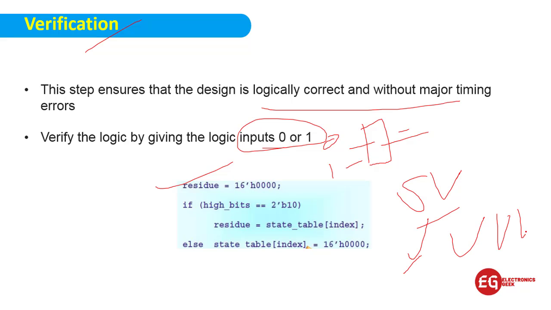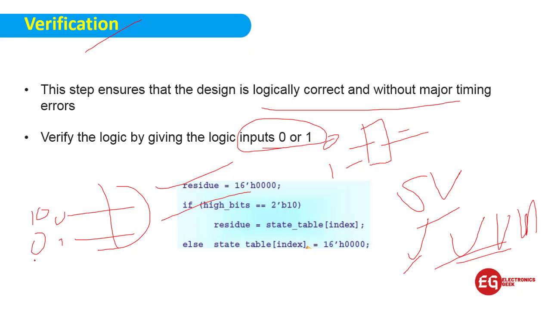In simple language, if this is the AND gate, the designer has designed the AND gate, now you have to verify the AND gate. So you have to give the logic inputs 0 and 1, 1, 1, 0, so that you can get the answer. Like for an AND gate, if you give 0, 0, then the output will be 0. Okay, it means it is working.